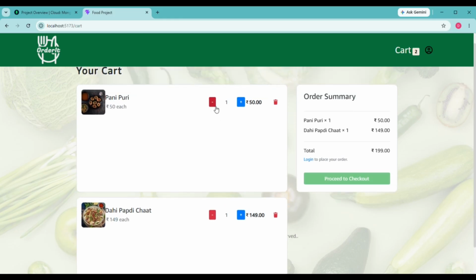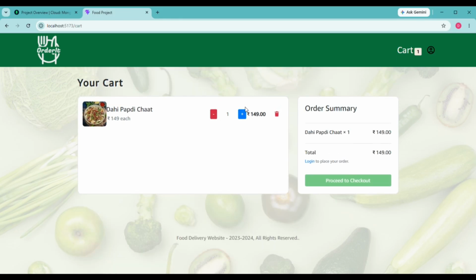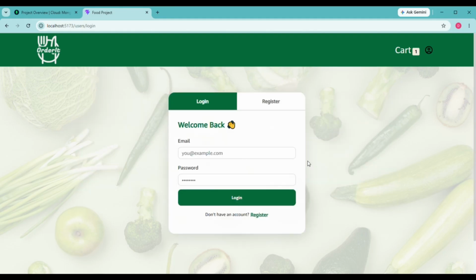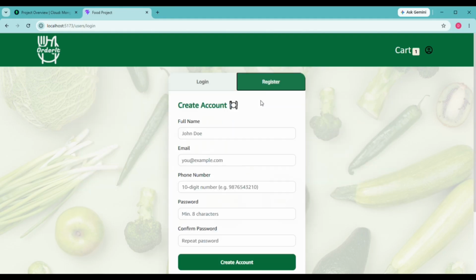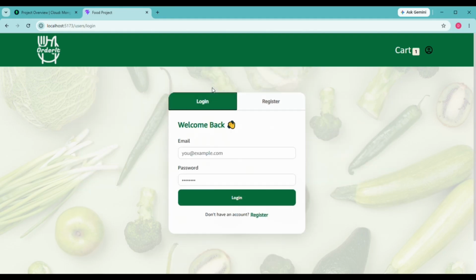If you don't log in, you never proceed to the checkout options. So first, if you have an existing account, you have to log in, otherwise you have to register. So after that, the order will be placed.